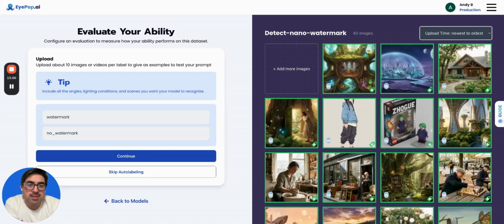You don't need huge data sets for evaluation. I would probably use a bigger data set than this in a production use case, so that I can get enough of the diversity of images that I might have in production through the system, so I know it works in a wide range of use cases. But I think this is good for demonstration purposes. One of the things we can do is auto label. We have a first pass model that's going to do its best to label against what you are doing here if you haven't labeled your data yourself. That's really handy for bigger data sets, but I'm going to skip that for now because we don't need to use that.